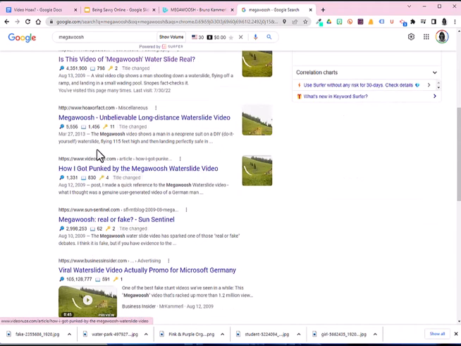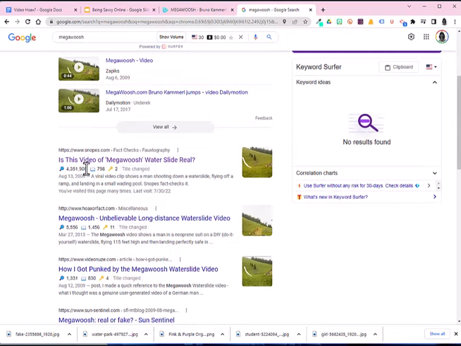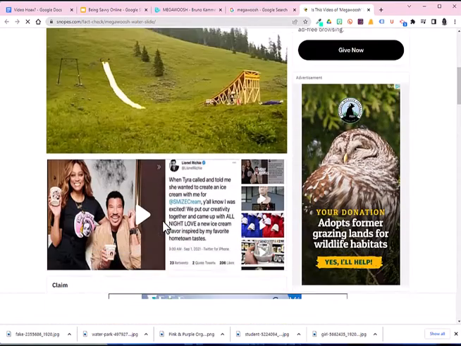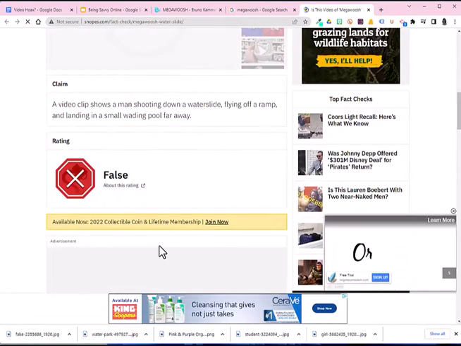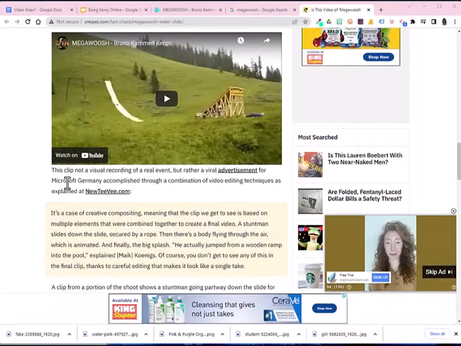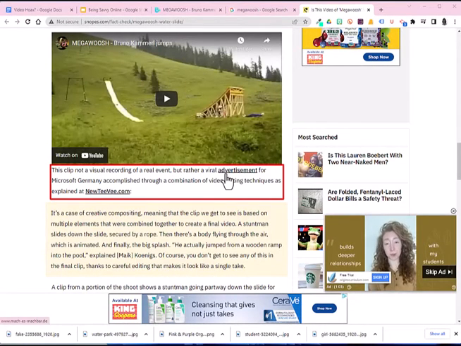If you don't recognize some of these sources, you want to avoid going to those sites unless you know for sure it's a good source. Because I know Snopes is credible, I'm going to go to that site and make sure it's the same video, and I'm going to come in and actually read to determine what's going on. Well, it does say that it's false, but I want to figure out why they made this video. Here is what I've come across. It's an actual advertisement for Microsoft in Germany.